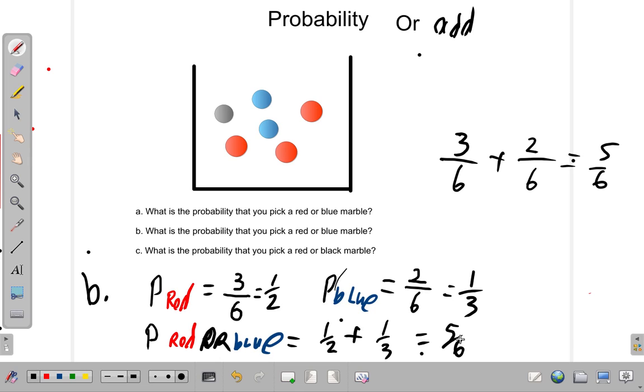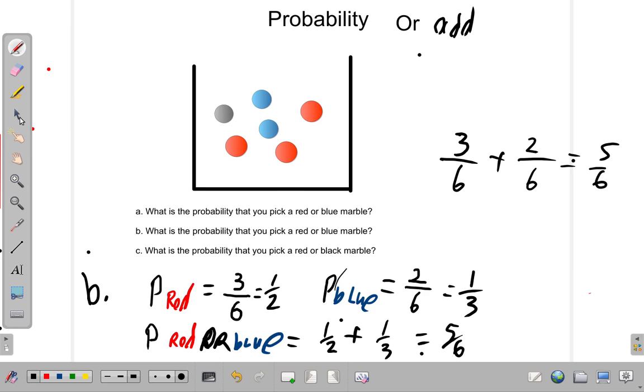Alright? These little dots that you see sometimes, they just jump on the screen like that. I'm using a drawing tablet and this happens sometimes. Alright, so 5/6, 5 over 6. Now notice what happened, either red or blue. If you pick a red or a blue, there are 5 that are either red or blue. And that little one, black, that is there, adds to all of these, making 6.